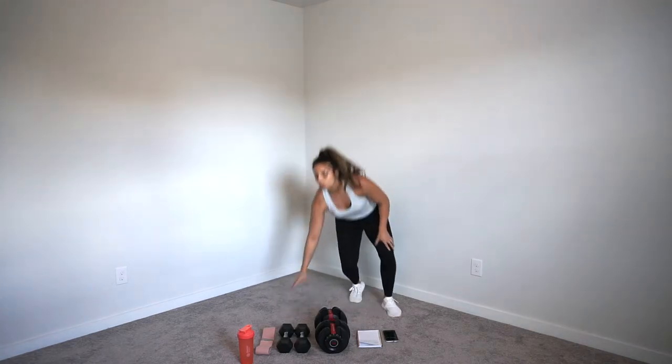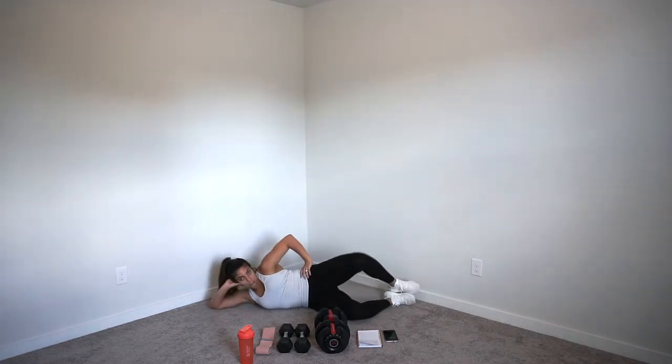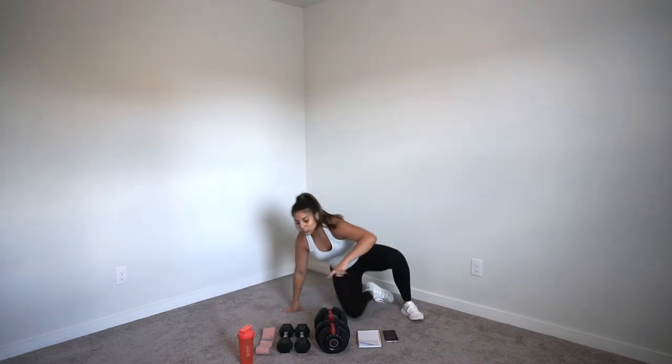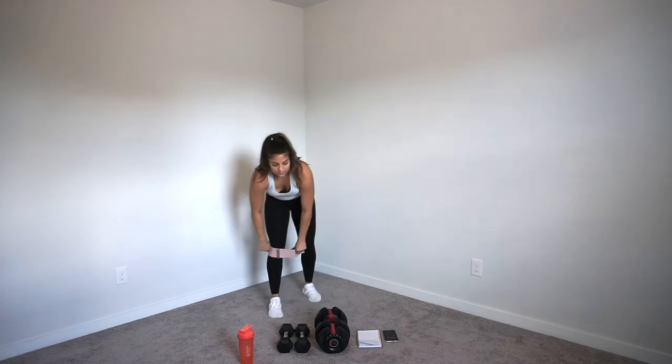And then after that, we are going to lay on our sides, rest our head on our hand, and do clamshells. You can do this with or without the band, whatever your preference is. I'm gonna go ahead and use the band for each one. So let's go ahead and get started.